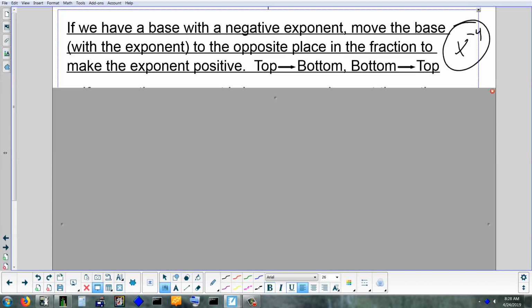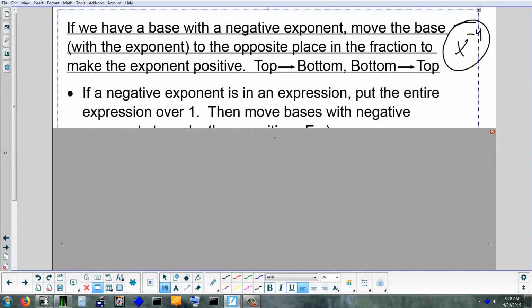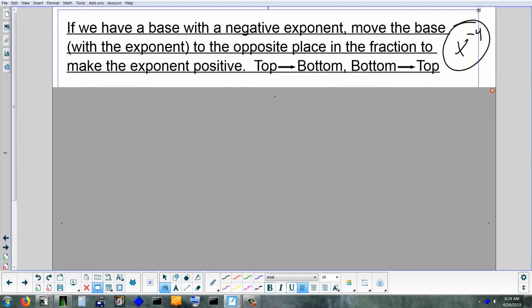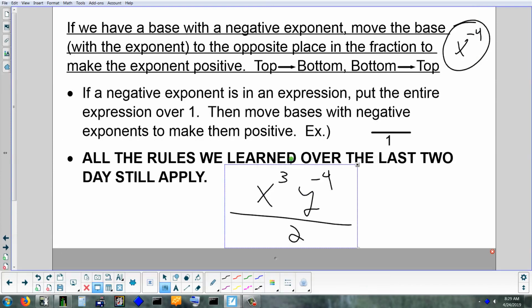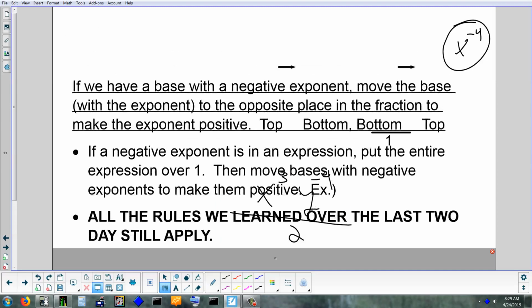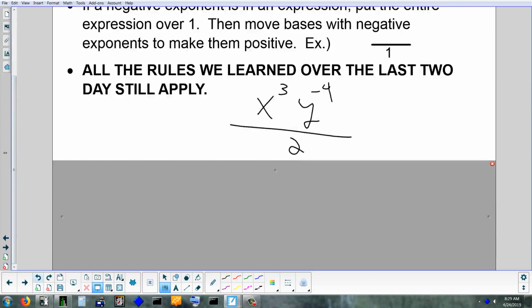And it doesn't mean you have to move everything in the problem, right? Because if you've got something like this, I just need some space here. Don't worry about writing yet. I just want to show you this. There's only one thing there that I don't like. X cubed, I like it. Don't move it. It's fine. 2, I like it. Don't move it. The only thing that has a problem is this. So if we were doing this problem, that is the only thing that would move. The 2's not going to move. The x cubed isn't going to move. Just the thing that I circled. Okay?